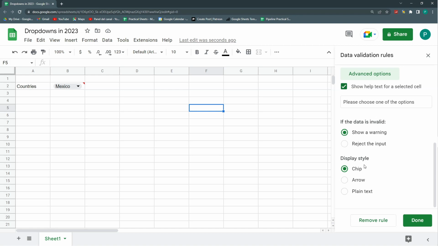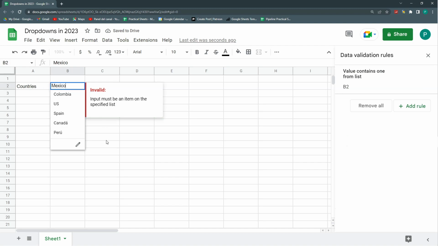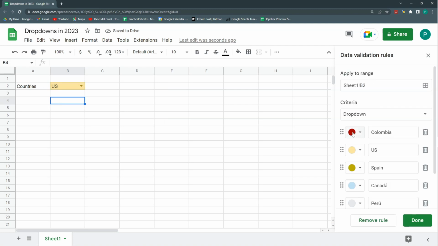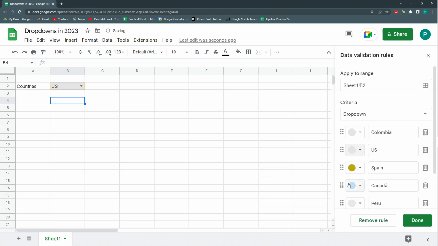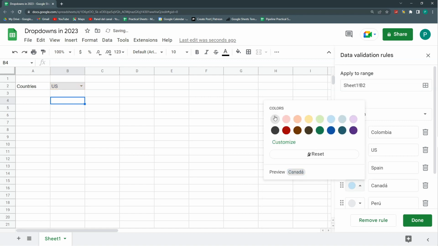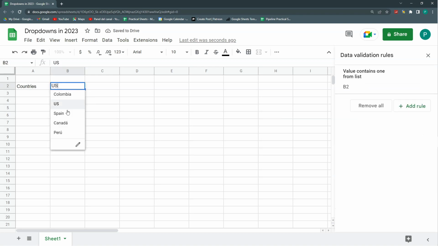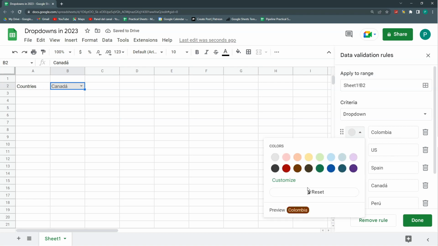This is the big change, this final option, the display style. This shape, a lot of people don't like it. You can change it, very similar to what we had before, to the arrow. The different thing about the arrow is that when you choose an option, then it'll put the color. So if you don't want color, you just go here and put the basic color. Let's say that if we leave it gray, the default color, and we hit done, it will put gray. So maybe what we could do is put it white if you like it as it was before.